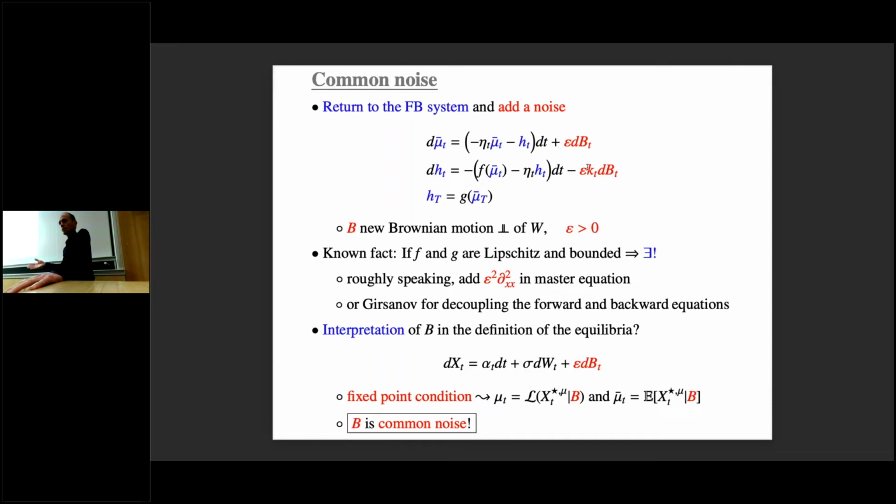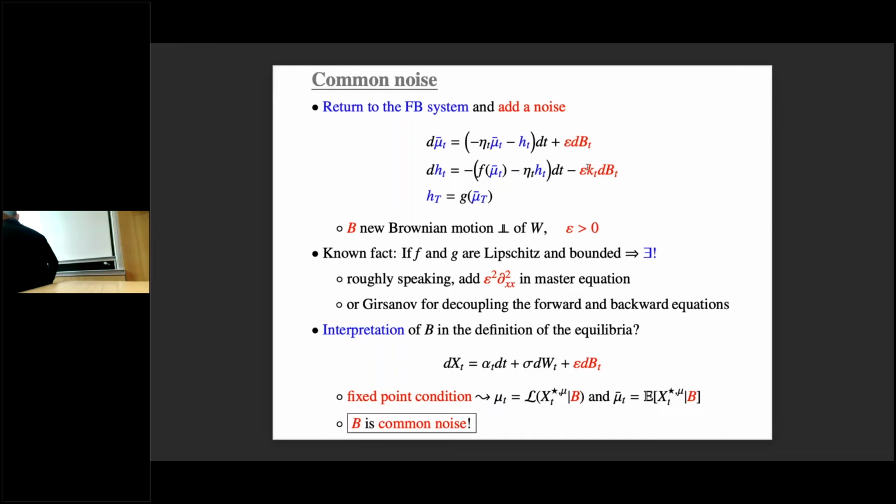And just to mention, and I will come back to this next in some references, a few years ago, I did a similar analysis by embedding a mean field game in L2 and putting a noise in L2. L2 is an infinite dimensional space, but we know what could be a nice stochastic process with values in L2 with nice smoothing properties. And then indeed you see that when you cheat, you don't work on the space of probability measures, but when you embed in L2, possibly you can restore uniqueness in a quite similar fashion up to some changes.